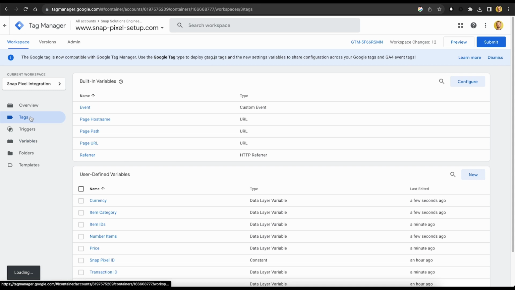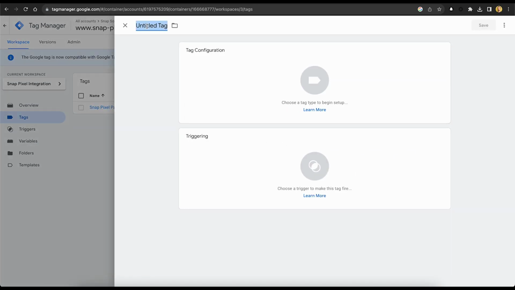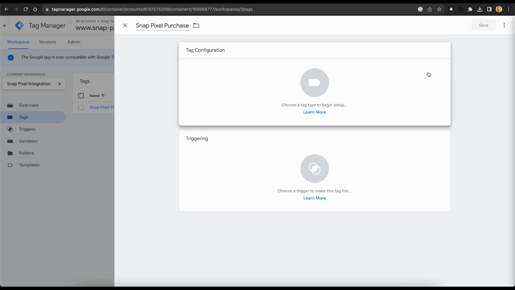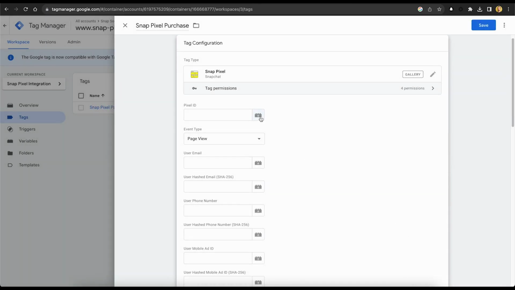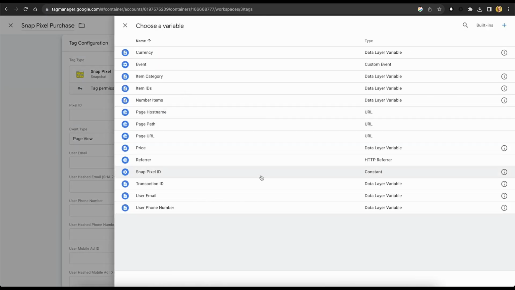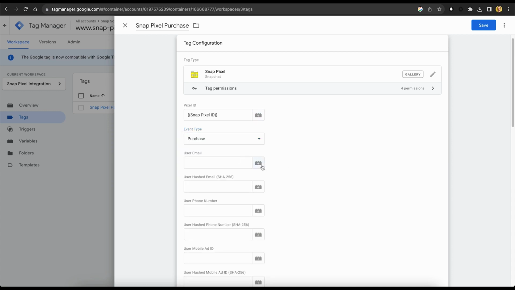Now let's go back to tags. We'll create a new tag. Call it Snap Pixel Purchase. We'll click Tag Configuration, select Snap Pixel again, and we'll map in the relevant variables. So starting with Pixel ID, we'll select our Snap Pixel ID constant. We'll change the event type to purchase.